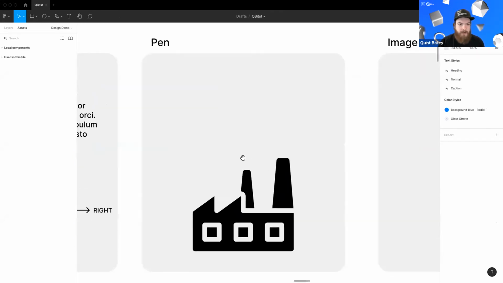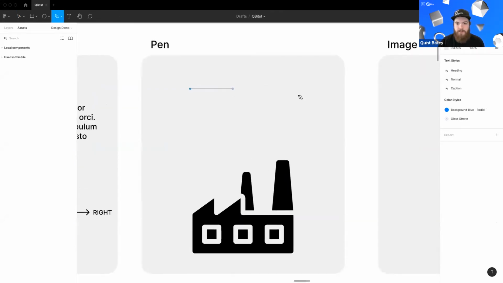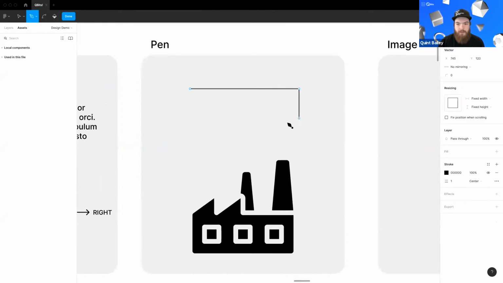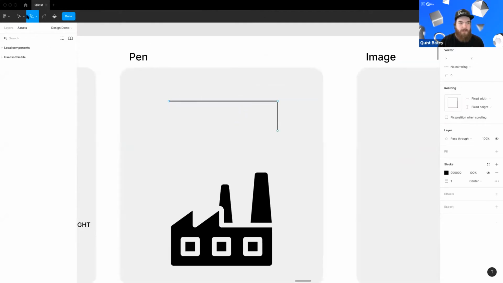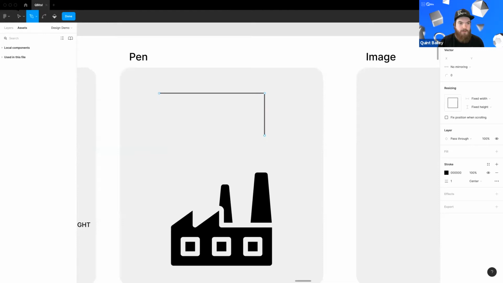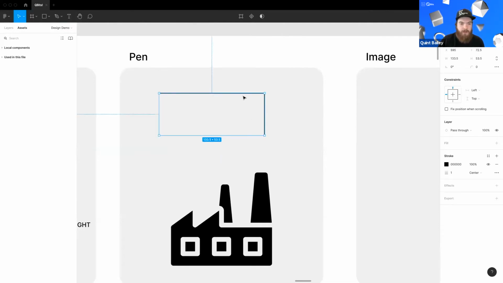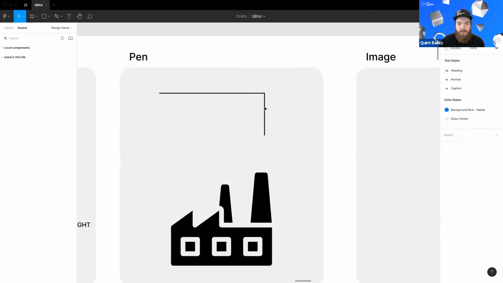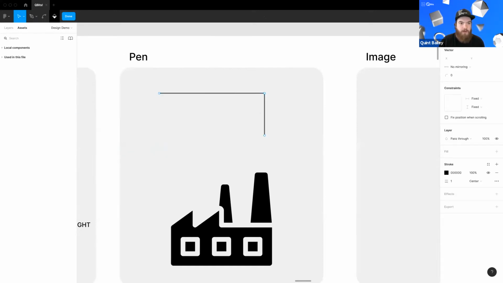The pen tool is very much like a lot of other pen tools. The interesting thing with Figma is you'll notice I went into an editing mode when I made that pen stroke there. Normally, the UI looks like this. As soon as you go into it, you get this different tool set up in the top left. They each have their uses. If you want to go back into editing mode, you just double click on it, and it brings you back into that editing mode. There's this little bendy guy, and you can semantically bend it. You can change the nodes like that.